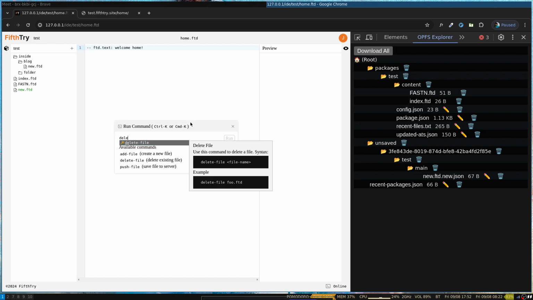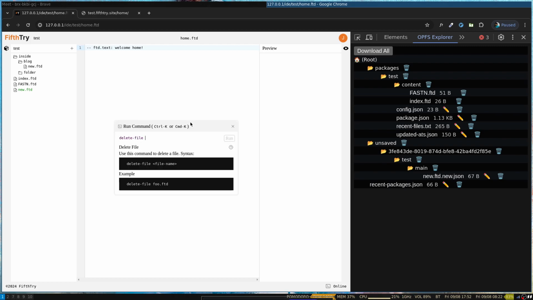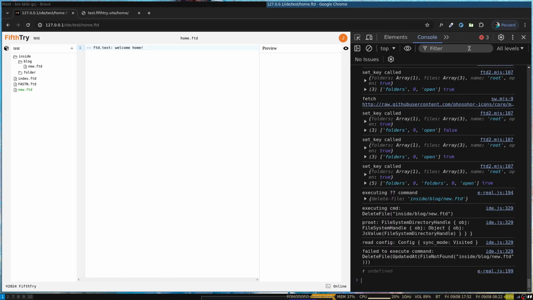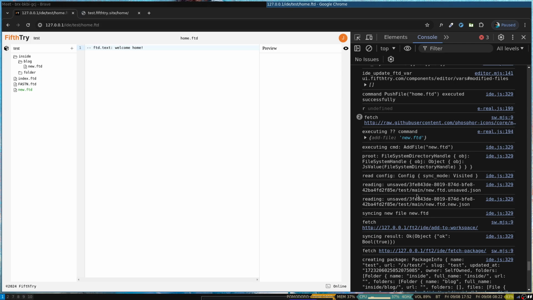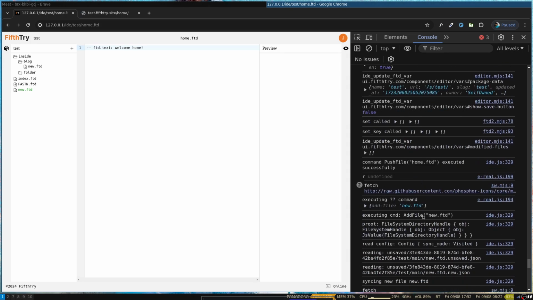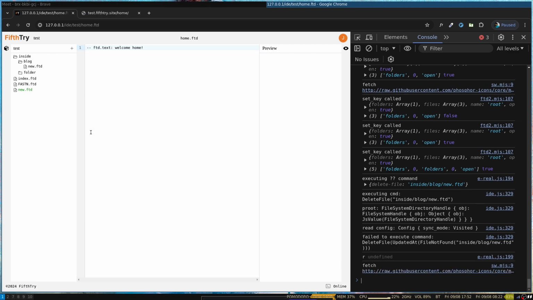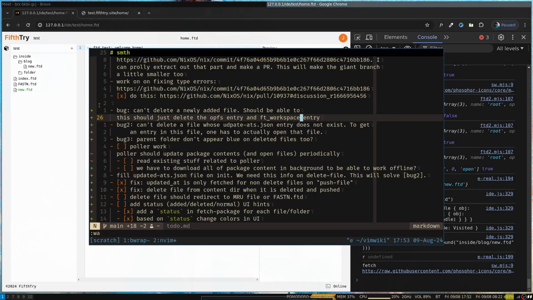If I try to delete this file, inside blog new.ftd, this will not delete it, and you will hopefully see an error on push file: we cannot read the file's updated-at. So this is the problem, that you cannot delete a file that you have not opened. This I have to solve.